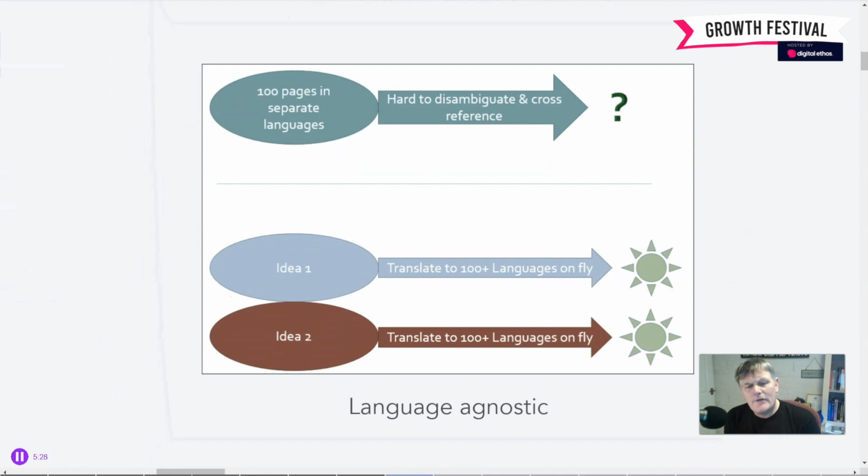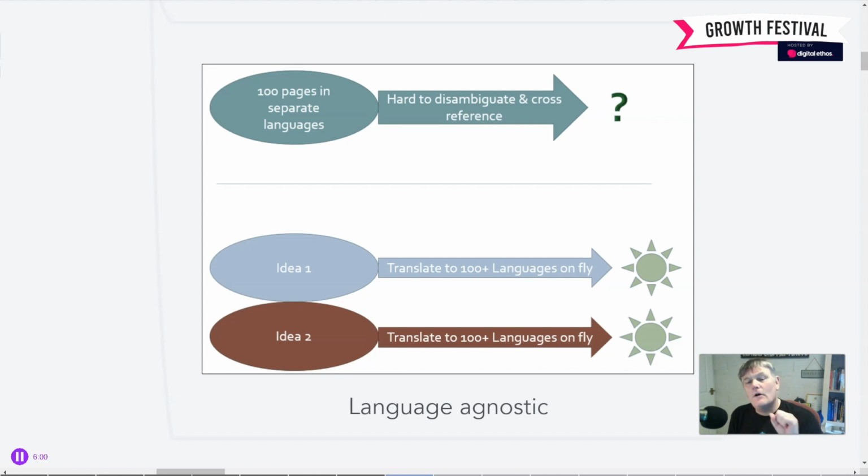And then one thing that we've discovered really recently at Inlinks is that it probably has an amazing advantage in trying to get information out across different languages as well, because a topic-based approach happens to be language agnostic. So if you start with 100 pages about a given topic that's independently written in 100 different languages, then it's very hard to disambiguate and cross-reference all of the meaning within all of that content.